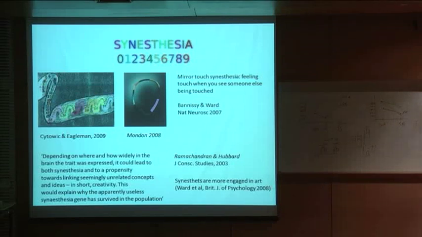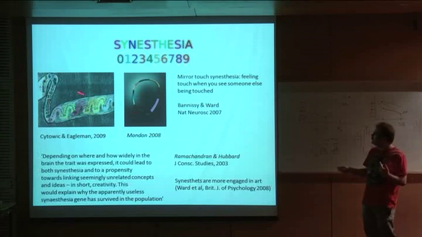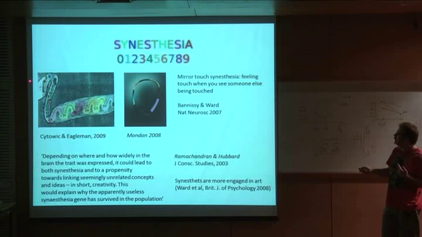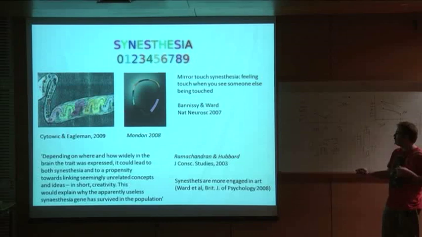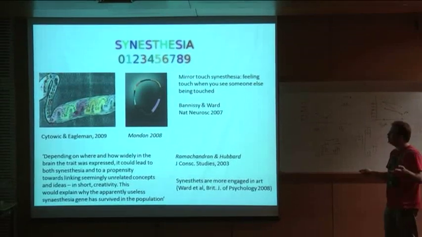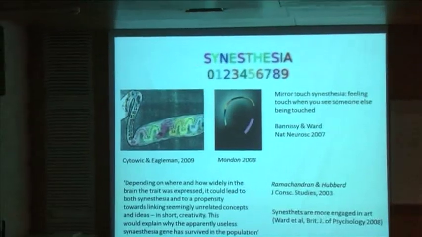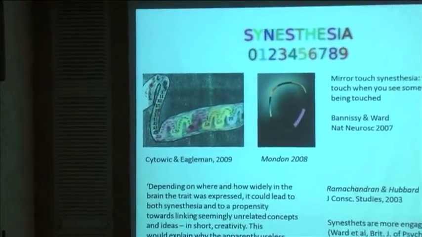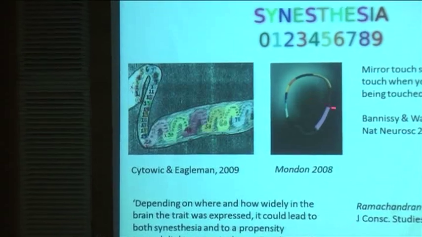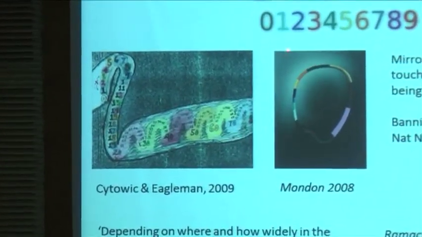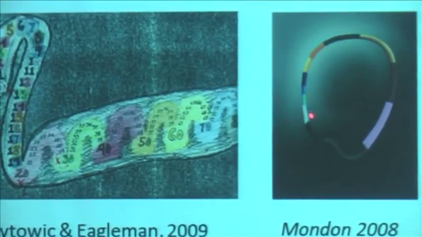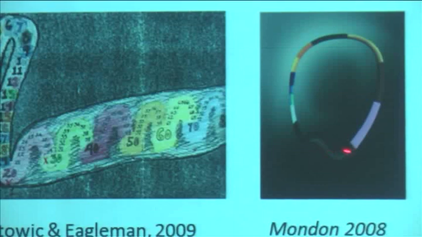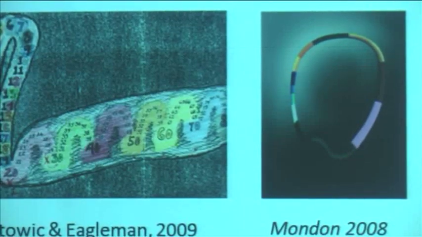And this is another example of grapheme-to-number synesthesia. People often view numbers in a special arrangement, sometimes with different colors, and many famous people were synesthetes of that sort, like Nabokov and Feynman, etc. This is an example of month-to-color synesthesia. That's how this synesthetic person perceives the different months of the year. It's a kind of spiral with different colors.